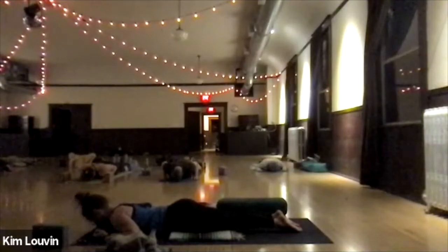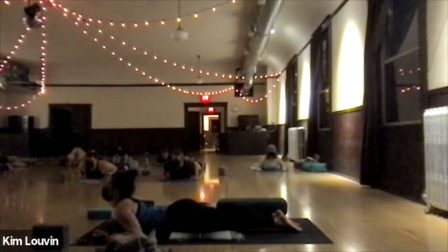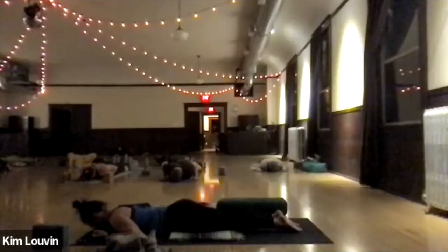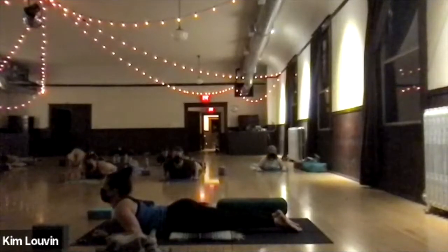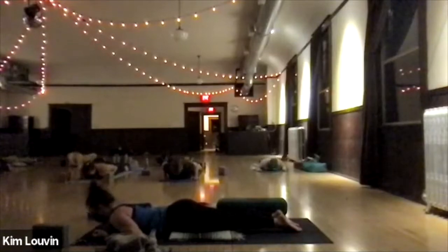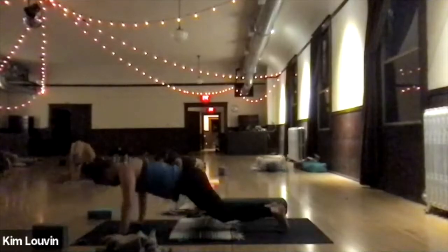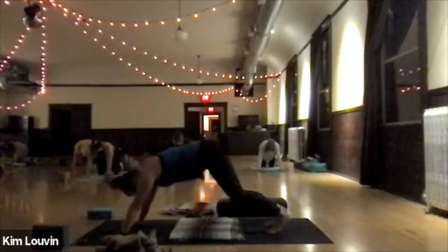Inhale as you lift up. Exhale as you lower down. Inhale as you lift. Exhale as you lower. Good. Engage your belly and then press up to a tabletop. Good. And from there, downward facing dog.